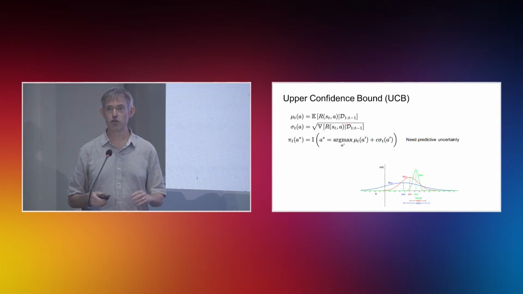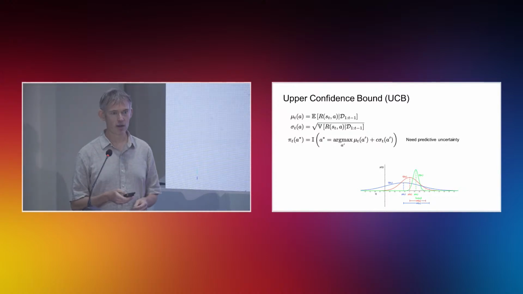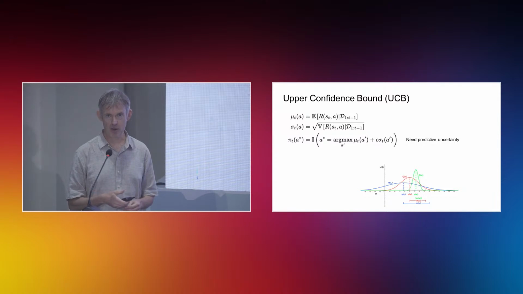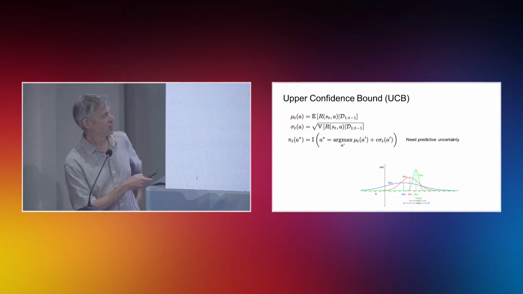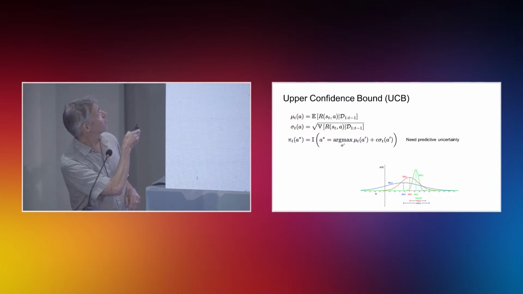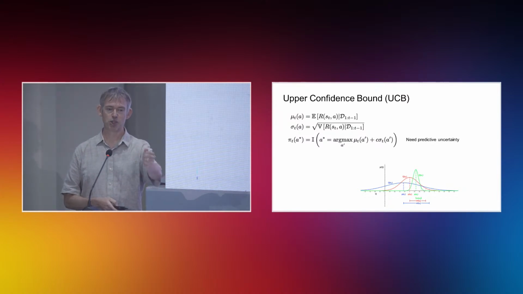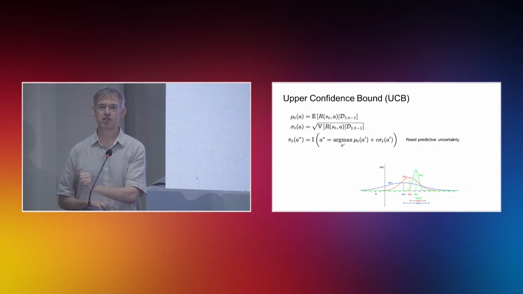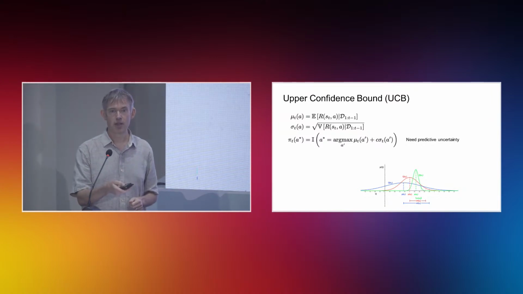Okay, so this is a super well-studied problem, and of course there are standard solutions to it. One of them, which is quite simple, but also theoretically well-grounded, is called the UCB heuristic, upper confidence bound. So the idea is the following. You're going to learn a model that predicts the average reward, mu of A, for each possible action A. So I play the slot machine, and I say, this machine pays off 80% of the time, this machine pays off 50% of the time, this one pays off 10% of the time. Okay, but I've only played with these machines a few times, right? Because every time I play, it costs money. So I'm not very certain.